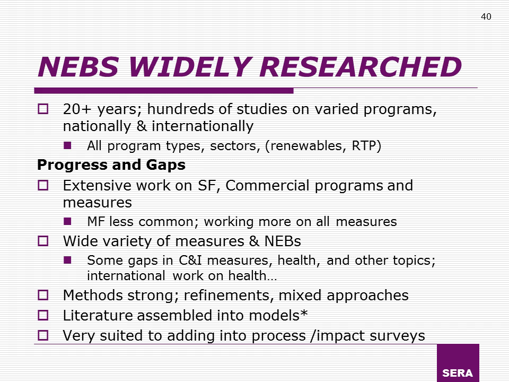There's been a wide variety of measures and NEBs, but some of the gaps include some of the specialized process C&I measures and health impacts. We're seeing a lot of international work on health. I'm working with the IEA and others on some of that work, but that's an area where there's been a gap. But the methods are strong. There have been refinements over time and mixed approaches to try to home in on numbers. The literature has been assembled into models to allow for quick response information on what NEBs are for specific programs or program types.